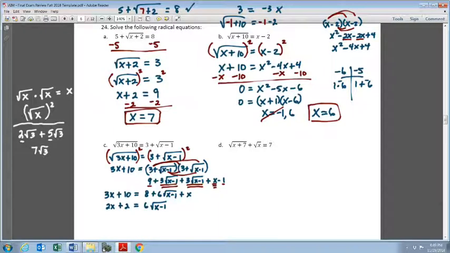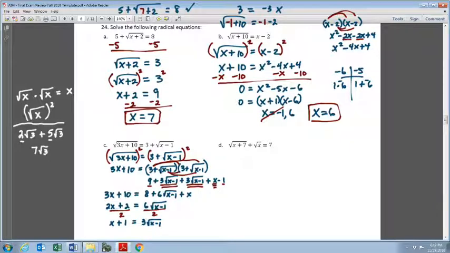Now, this is a challenging problem, I would just point out. Some of the things we're having to do here are a little bit different than some of the things we've run into on a more typical problem. All of these numbers are even. So to make things a little bit easier on us, I'm going to go ahead and divide both sides by 2. And so we get x plus 1 is equal to 3 times the square root of x minus 1.